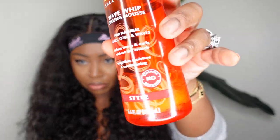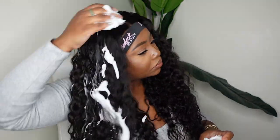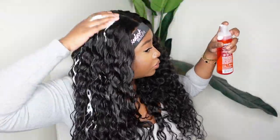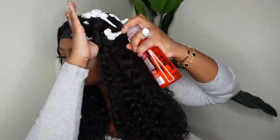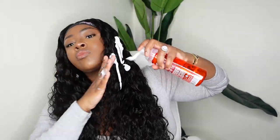I went ahead and added a melt belt to the hairline. It's going to help the baby hair to kind of form, and because this is a glueless install, it's going to help the lace get real thin and just melt into the hairline so that it can look glueless. Then I was going to go in with the water bottle and just wet it down, but I was down to the last of this can, so I decided to use it up.